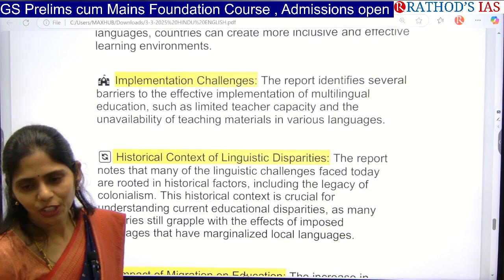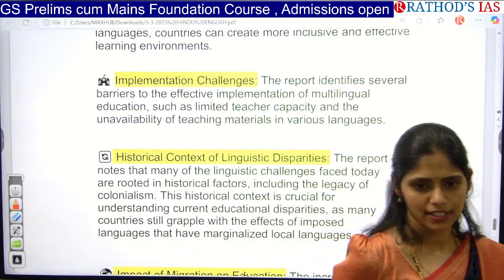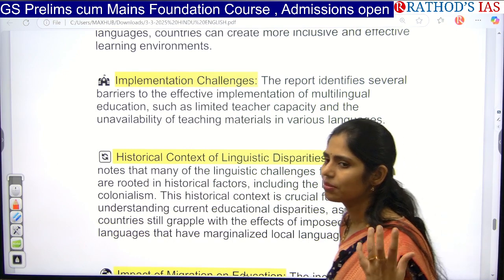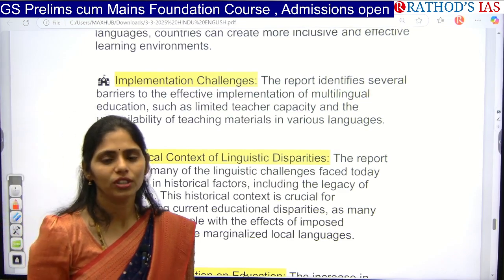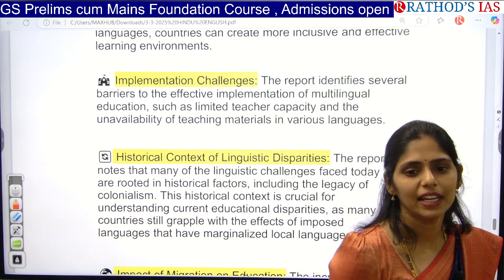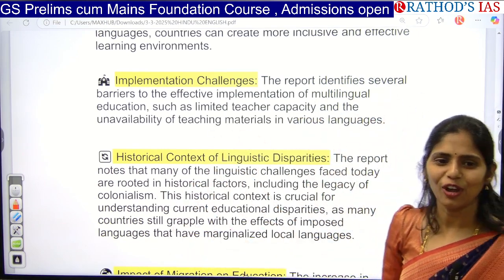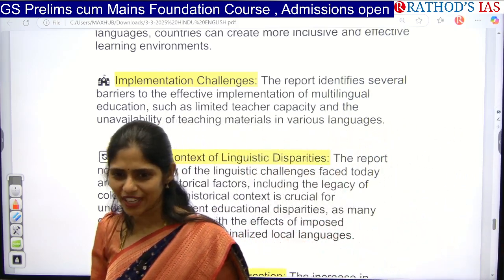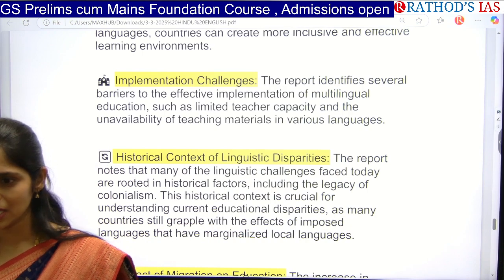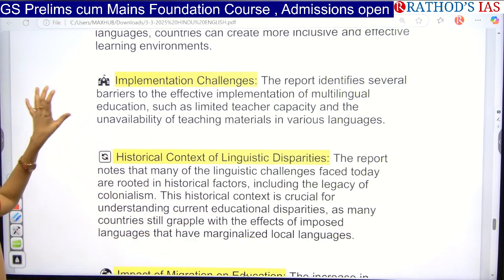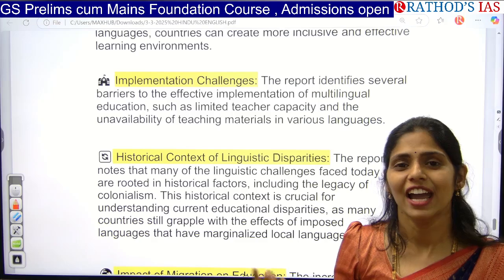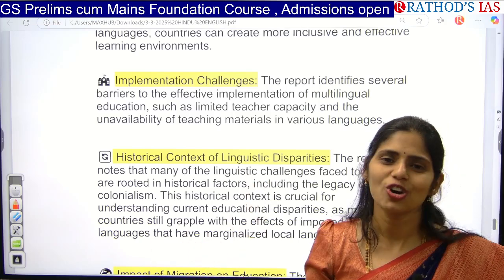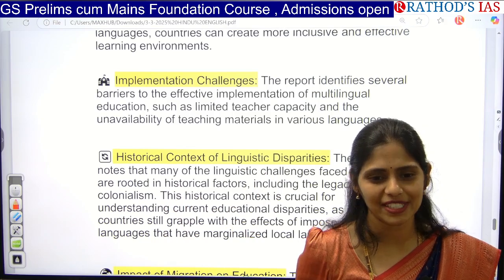If you are going for multilingual, for example, take this IAS coaching itself. There will be some students from Kerala, some from Tamil Nadu, some from Delhi, some from Assam, and some from the Telugu states like Telangana and AP. If I have to go for multilingual, how many students will be there in a single class? Very few. That means expenses will increase for an institution, right? So we will have implementation challenges. And if I have to bring Marathi teachers, I have to go to Maharashtra and search. I don't know Marathi, so how can I analyze whether they will teach according to UPSC standards or not?